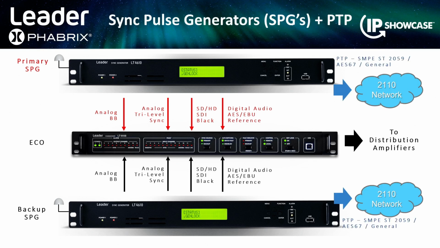So black and burst audio always went through an emergency changeover unit and then out to the distribution amplifiers. In the world of 2110, PTP goes directly onto your 2110 networks. There's no changeover units. This gives you an opportunity now that you don't have to have the PTP generators all from the same manufacturer. You could have a mixture.